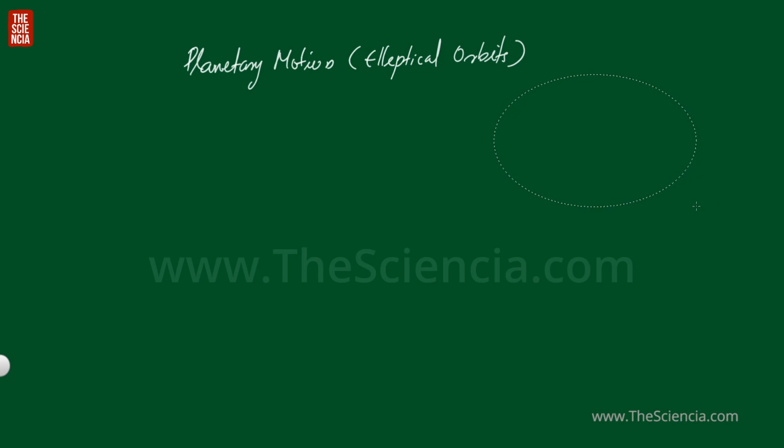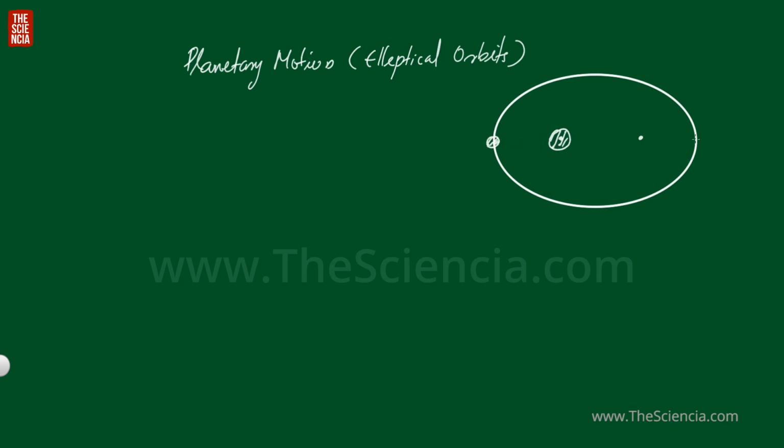Now we are going to discuss planetary motion and conservation laws. And you know, planetary motion is in elliptical orbits, right? So for planetary motions, the orbits look like this one. The elliptical orbit will have two foci, and our sun will be at one of the foci, right? So this one is our sun, and I'm considering that our earth is revolving around the sun.